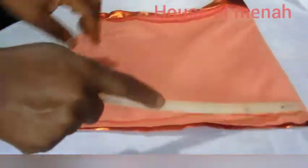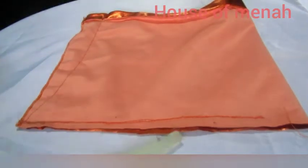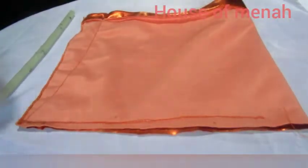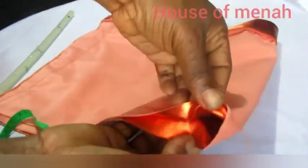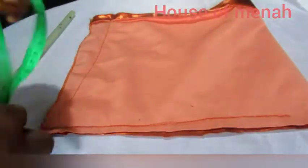Just check previous of my video on how to make turban. At the upper place of the turban, I'm going to leave 2 inches. So I'll be showing you the measurement I use for this turban body. Just look at it. This is 2 inches. I'm going to leave that 2 inches. Don't need to sew that 2 inches. Just see what I'm doing.